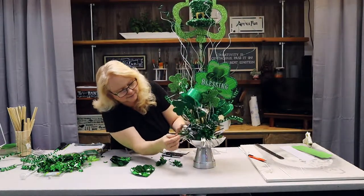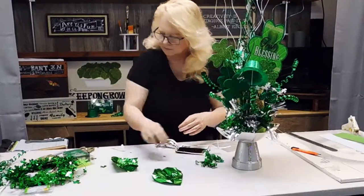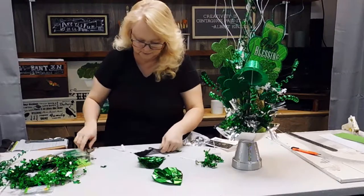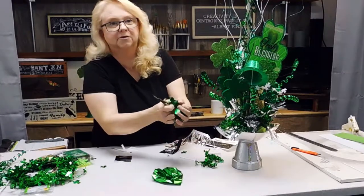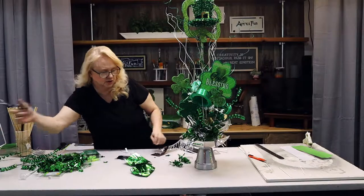Maybe like a few more. Oh yeah, that's beautiful. It's gonna look really awesome. And if you can't find this to do that, like I said, you could just use paper, but it'll take more of it. And it'll still look beautiful. In fact, like I said, I was going to use the gold.